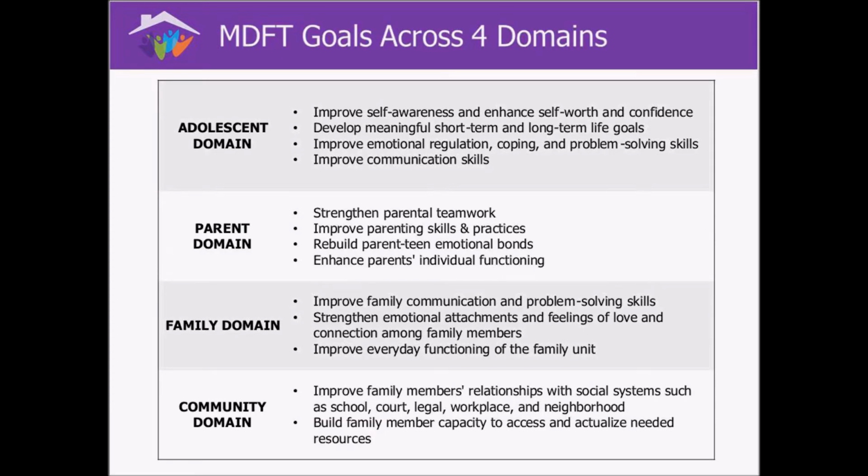In those 4 domains, we have general goals for each domain. Now, MDFT is very individualized to the youth, the family, and the parent situation. That's one of its strengths. But in general, there are certain goals you almost always have to address in most families. In the adolescent domain, we work to improve self-awareness and enhance self-worth, and help the youth develop meaningful life goals, short-term and long-term. Often we have to help the youth improve their emotion regulation, coping and problem-solving skills, and communication skills.